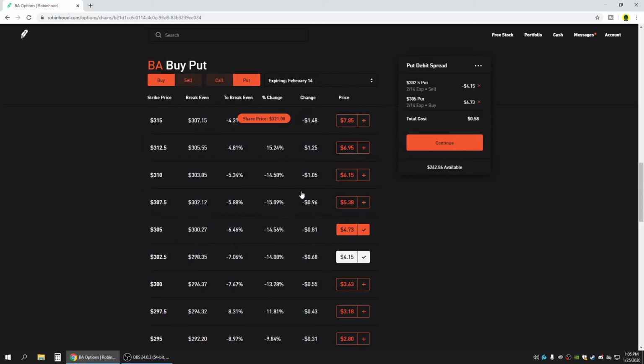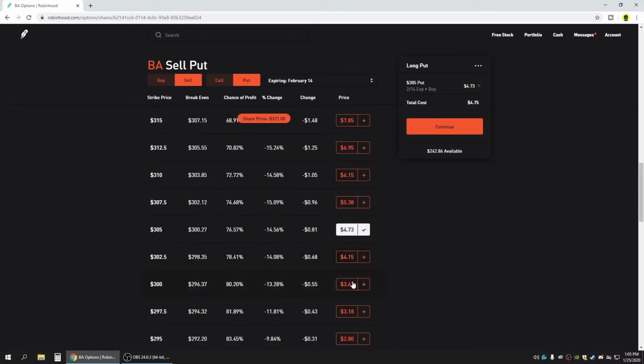Now, a big difference about these plays is that when you're doing a debit spread, you want it to go in the money so you can get the full amount of your spread. In this case, it would be 250 because you subtract 302.5 from 305. You're left with 2.5 times 100. That's 250. You could do that even if you sold the 300. You would be getting a $110 credit, but you'd have a $390 risk in this case because the spread's wider, and the share would have to go to 297.5 for you to get the full amount.